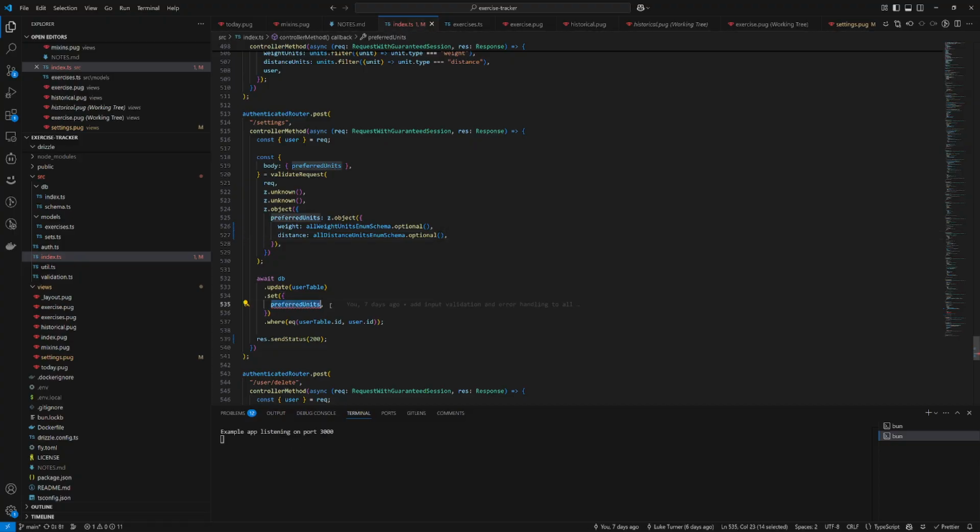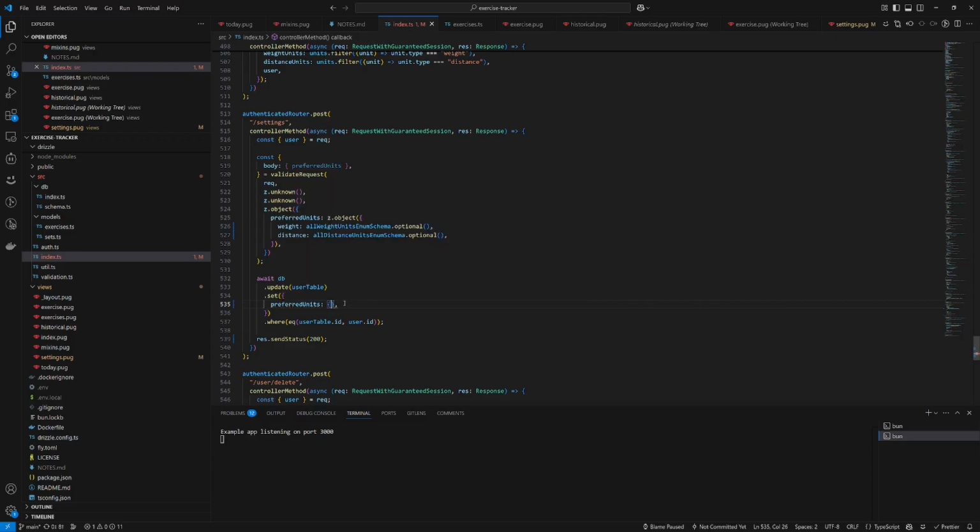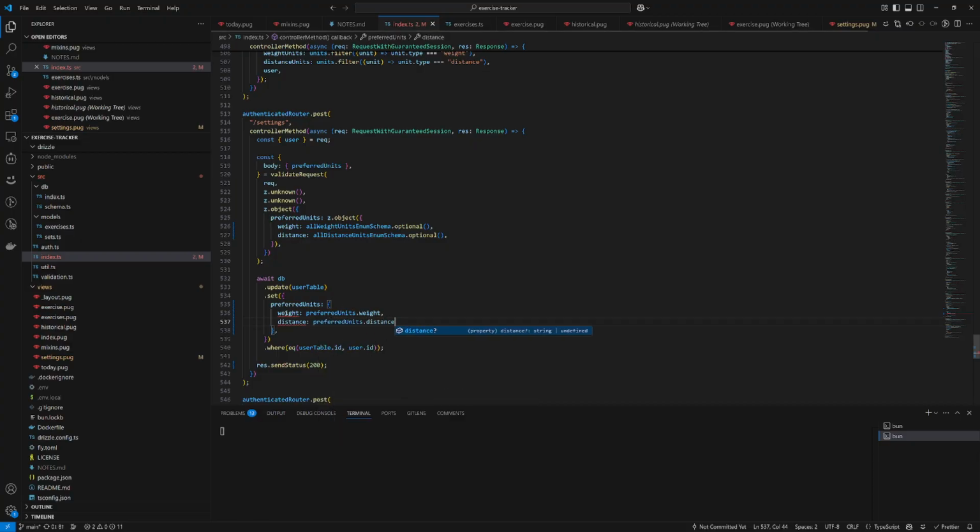And because of that, we're also going to need to update this here. We're not necessarily overwriting the whole preferred units object at once. Instead, weight is equal to preferred units dot weight, and distance is preferred units dot distance.